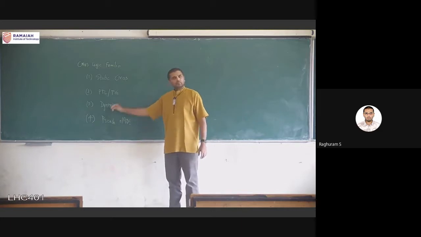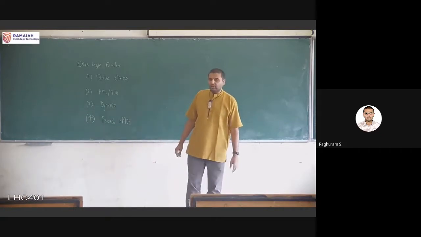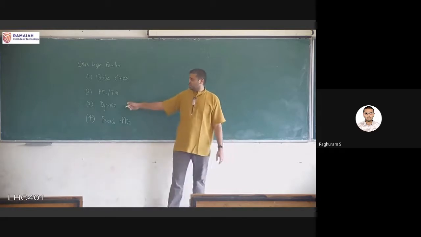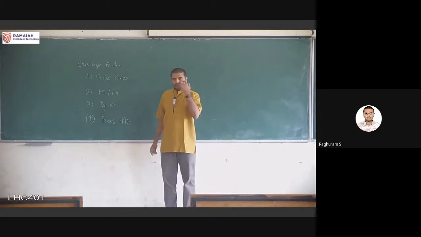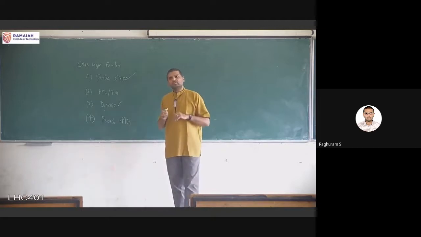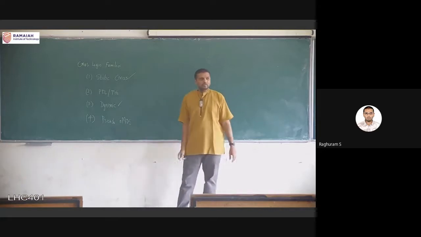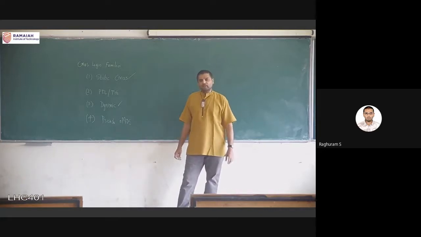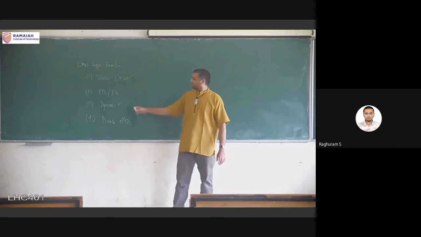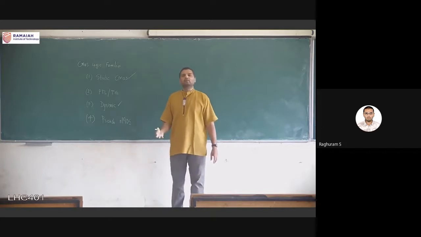And in the fourth unit or fifth unit, we will see a completely different style of design, which is called as dynamic. So today, in practical situations, only two types are used: static and dynamic. Fast transistor, yes, they are used in a very few class of circuits. This one, pseudo NMOS, we will look at this, but this is largely historic, and we don't use this anymore. But these two are commonly used, and these two can be used for any functionality.